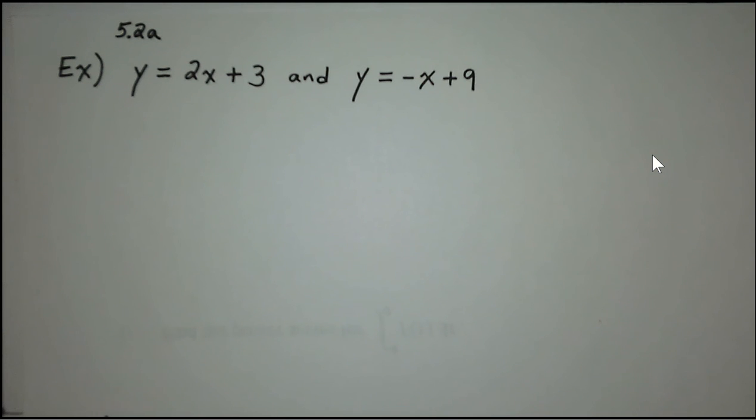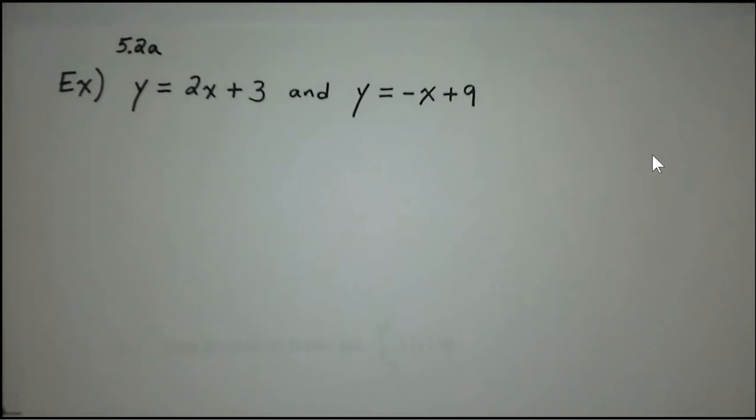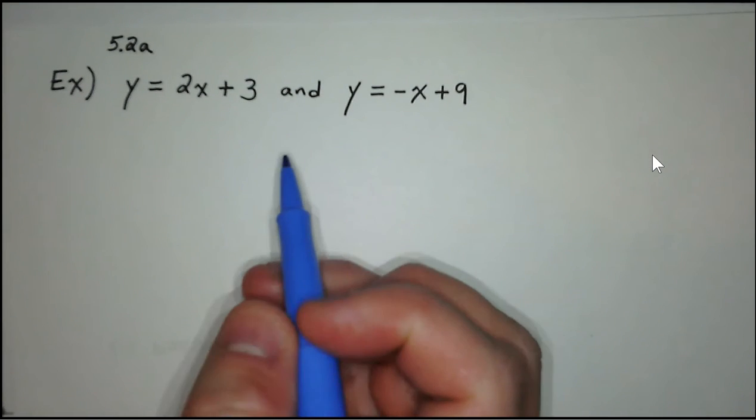Your homework here for 5.2a is still the substitution method, but it's a simpler kind of example that you'll probably be much more comfortable with and find a whole lot simpler, because it seems inarguable. So I want to do a couple examples here for you. And again, keep in mind, this is still technically the substitution method.